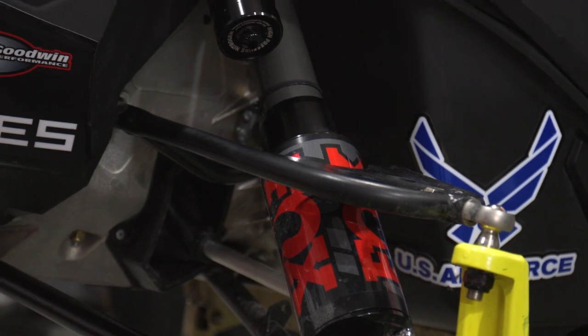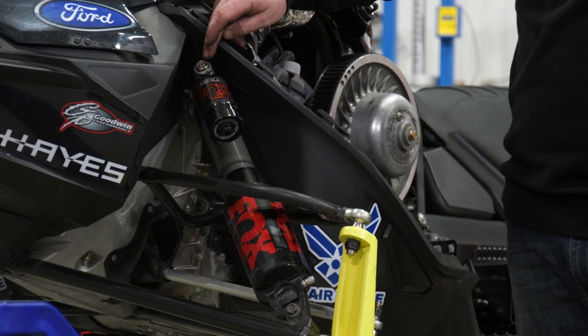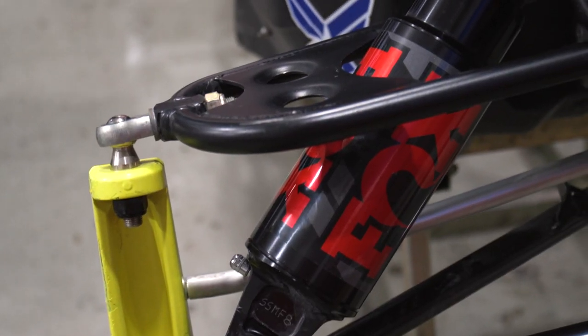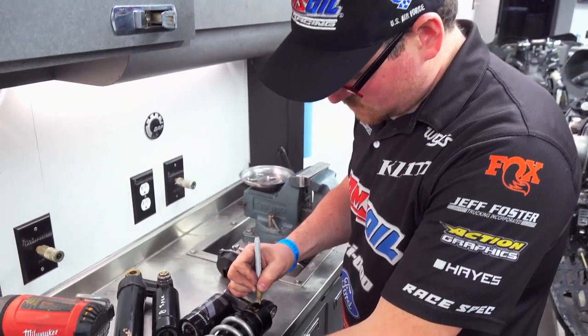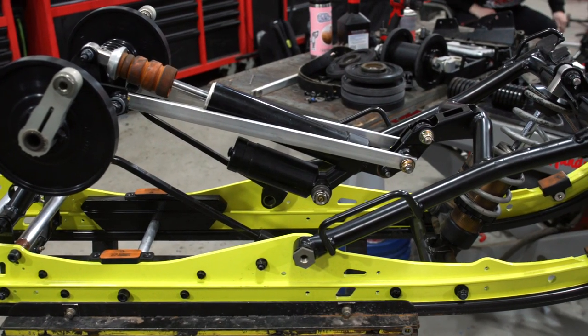Although today's suspension systems on consumer snowmobiles come out of the box ready to go and very competitive, our racing ones need to be a step above with the capability for fine tuning when we need it most. We have low-speed and high-speed rebound, and this is an air shock so we can change the air pressure to reach ultimate comfort and support on the skis to keep us from bottoming out. A consumer-based sled may have a soft and plush rear suspension setup, but a racing setup is more sturdy and rigid — we achieve that through different spring rates or by having our shocks dialed differently. On all these shocks we can tune them infinitely to get them exactly where we need them.